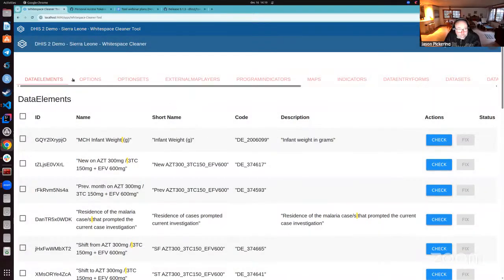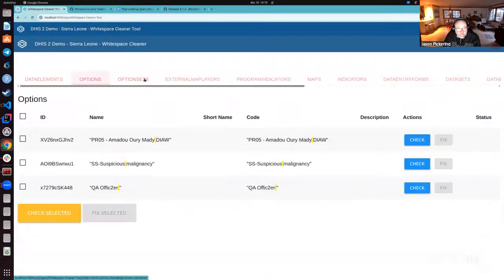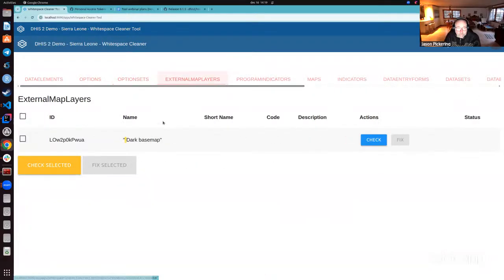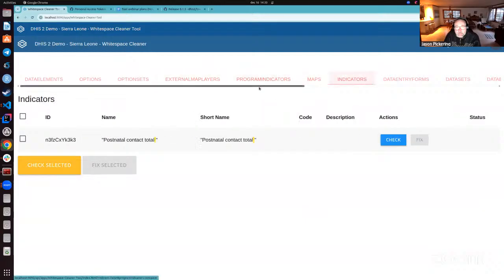We can basically do the same on all of the other metadata objects, right? Options, option sets, basically everything that has some type of name. We believe it's not good practice to have this white space in any of those metadata objects.